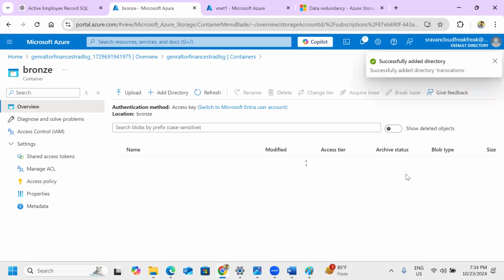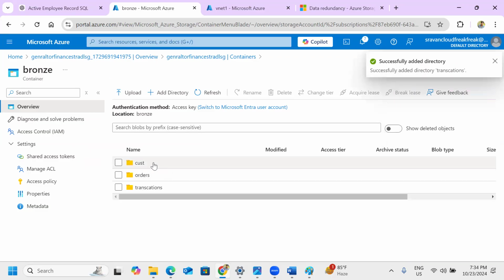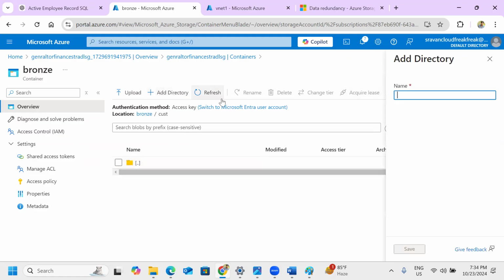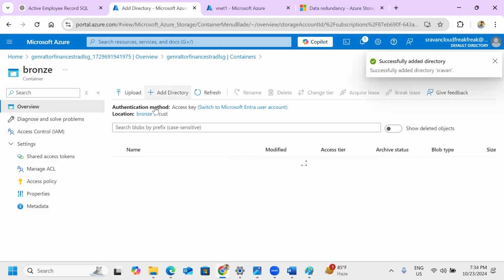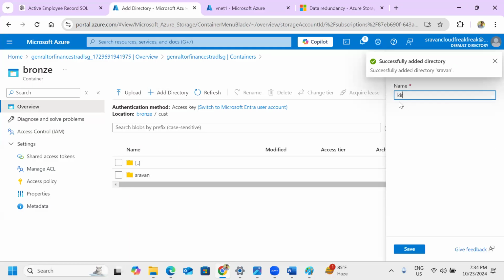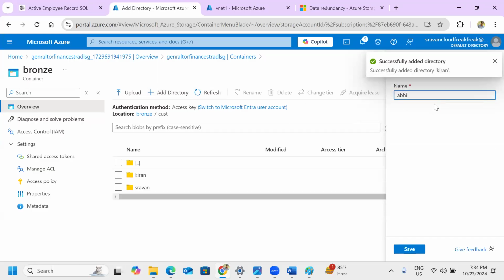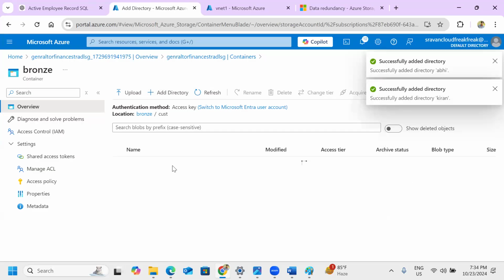Right. See, inside the customer folder, I'm going to maintain separate customer related data. For example, Shravan data I'm going to maintain here, Kiran data here, Abhilash data here. Inside Shravan data, let me click on Shravan.